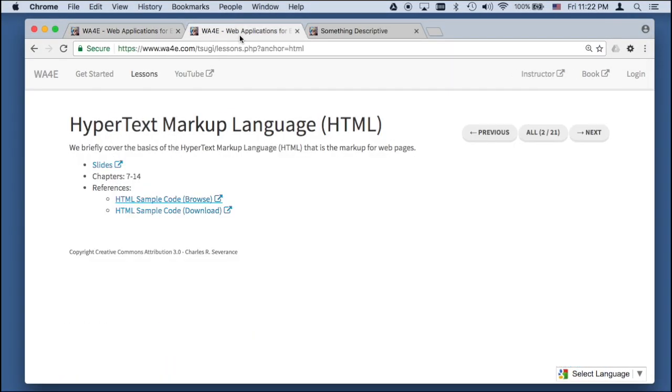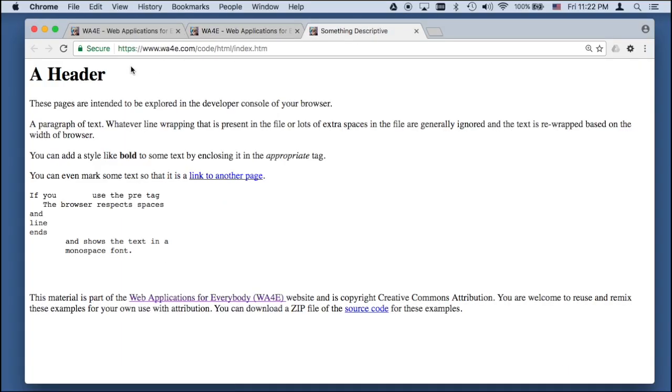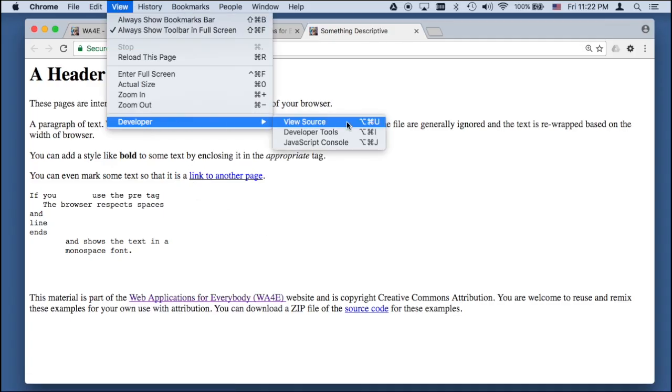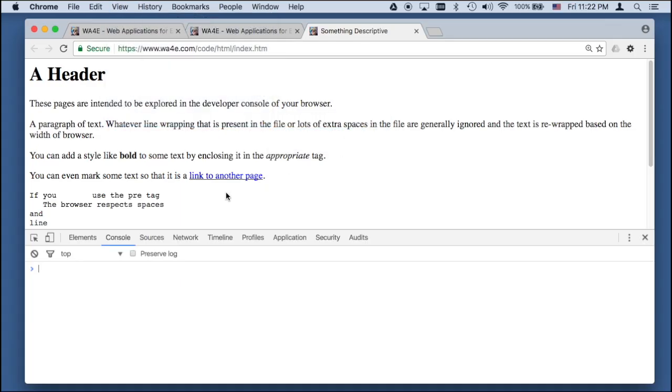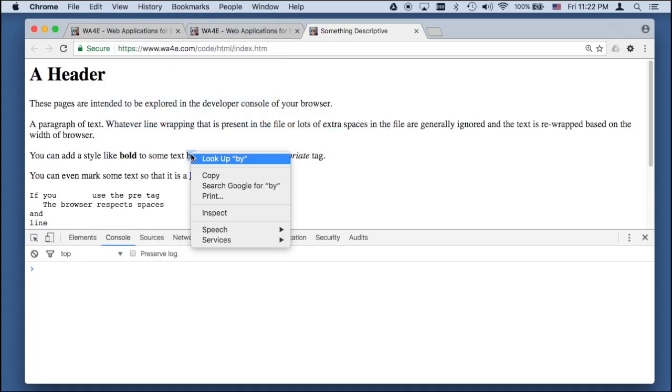In this screencast, we are going to play with some of the sample code, and you can either download it and play with it on your own computer, or you can look at it in your text editor, or if you just want to browse it, you can browse it here and take a look at the version that I'm using. It's really been intended that you look at this in the developer tools, and so you can do things like, say, inspect element. And so here we are.